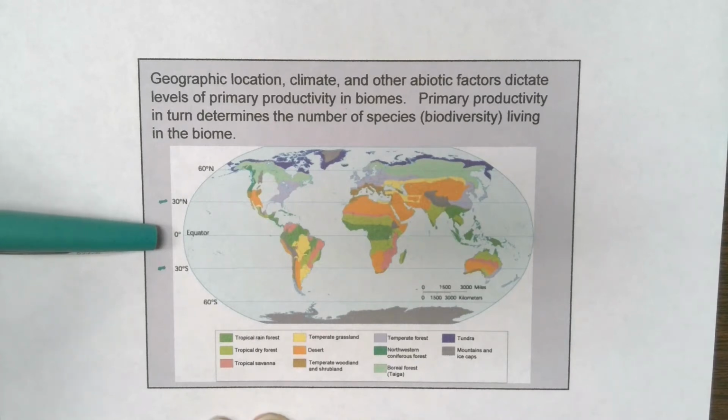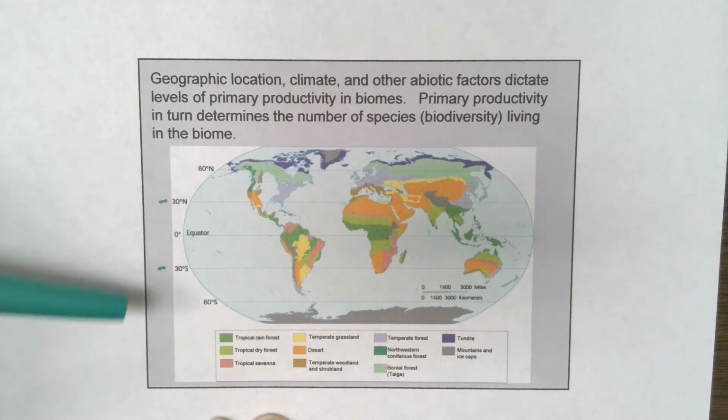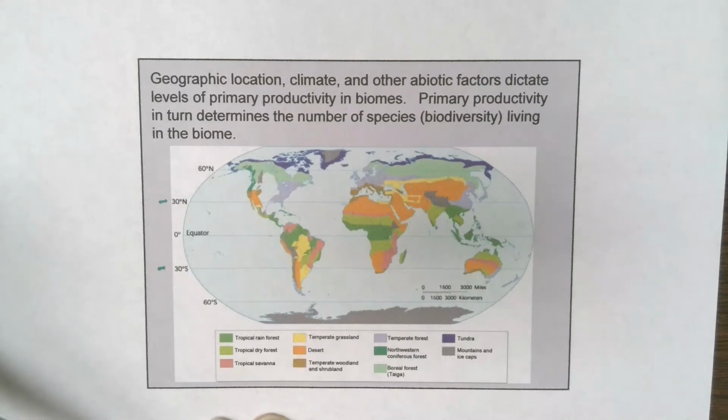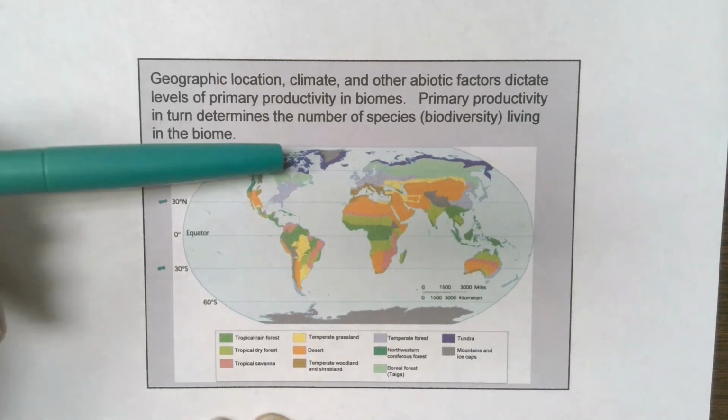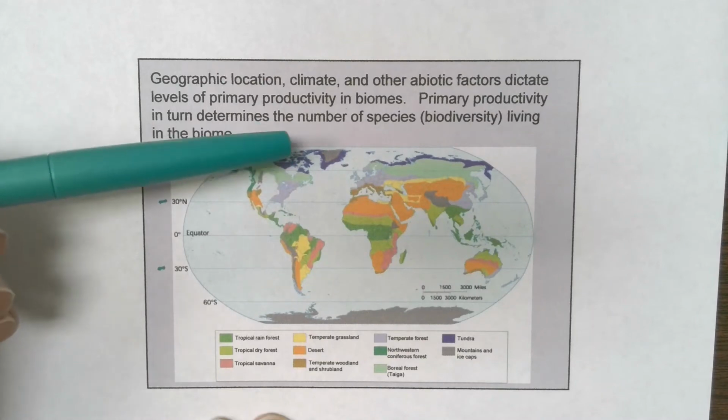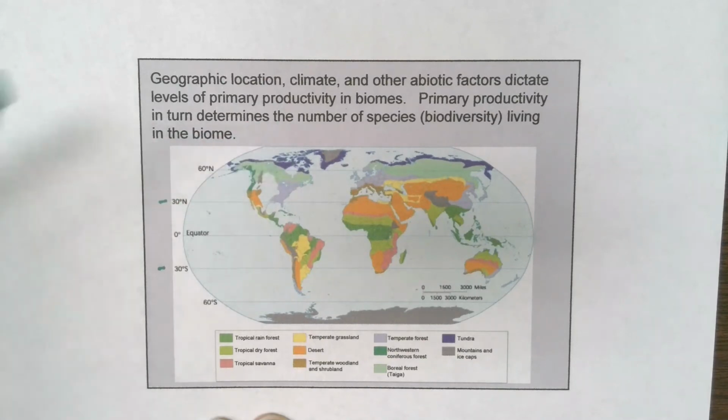So we're going to see lower levels of primary productivity as we move into temperate grasslands and deserts, temperate deciduous forest, the taiga or boreal forest, and the tundra, for example, all of those that you see listed there. Notice that the tundra in purple is way up close to the North Pole, in northern North America and northern Europe and Asia, with very low levels of primary productivity.